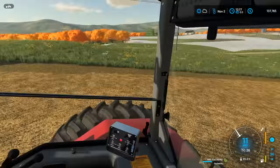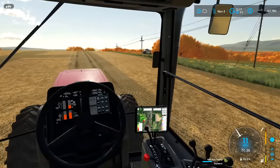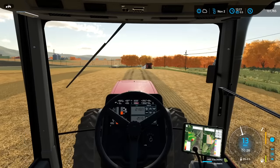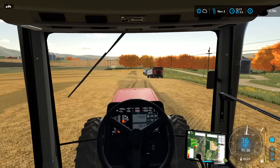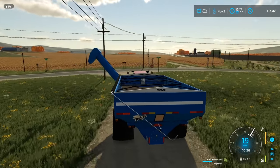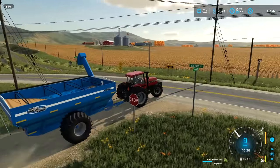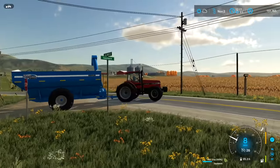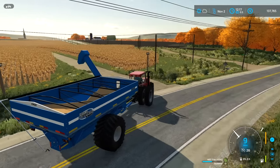Watch out. Okay, guys. One of the tires seems almost flat. We're having a tough time pulling this. Come on. There we go. We just need to get back to the farm. I'm just going to call Jay, our insurance guy, and see what it'll do with the grain cart. Now, hopefully we don't hit a power line. I couldn't fold the hydraulics in because we just didn't get them connected. I don't even know if they'll work. We should be good. We got a power line coming up. I think we'll be good.